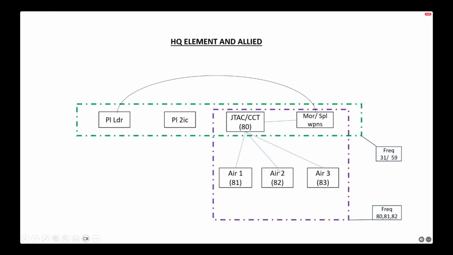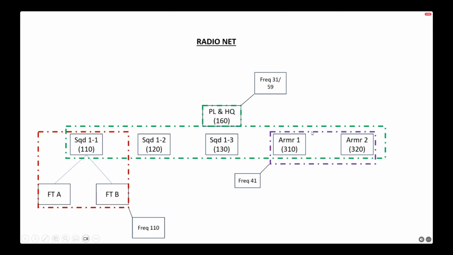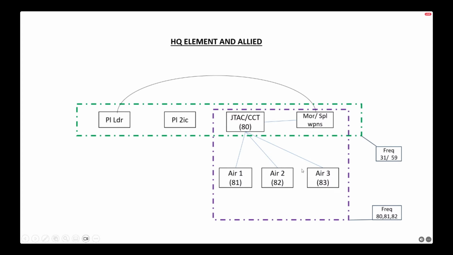When I say deconflicting airspace, what that means is, say you have a mortar section firing, or maybe an artillery battery firing from somewhere. Now those rounds being fired from mortar and artillery and high trajectory weapons are in the air. It does not happen very often, but it is highly possible that the trajectory of those rounds somewhere crosses the flight path of the air assets. You do not want a round fired from the mortar or the artillery battery to hit one of your airframes. It has happened in real life with people.